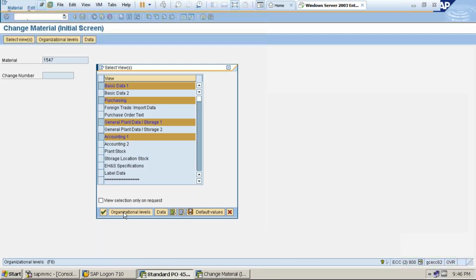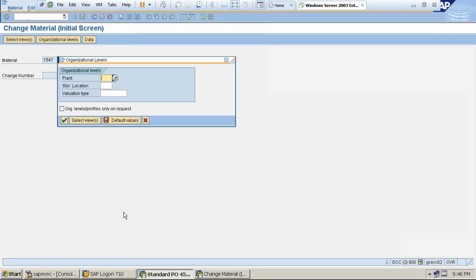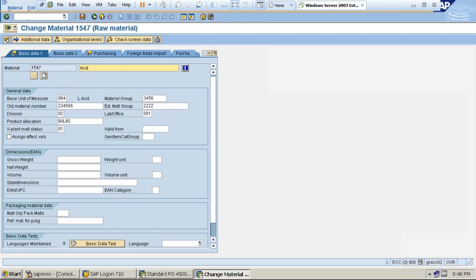So I'm going here and I'm going to 1000 because it is available in 1000, 2000 as well as 3000, because yesterday we have done the extension, right? How to extend the material to another plant with the transaction code MM01, right? So already I informed you yesterday.